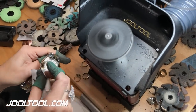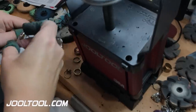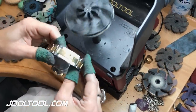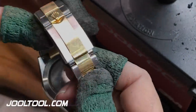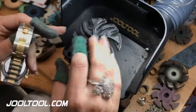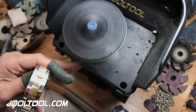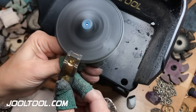Let me get rid of the compound. Compound is not my friend. There. Okay. So from here, we're going to do the clasp. So let's take a look at her clasp. See that? Okay. So now I'm going to use my other belt, the felt wheel. And so from here we're going to give it a nice polish.